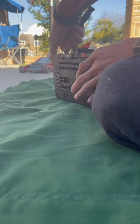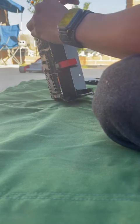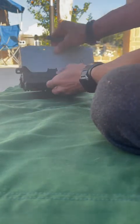I've never opened this one before, so it might be a little bit harder. It's been locked in for so many years. This bracket right here, I'm kind of confused as to how to remove this. It's my first time, so I don't really know how to. But I think there is a black clip in there that's holding it.